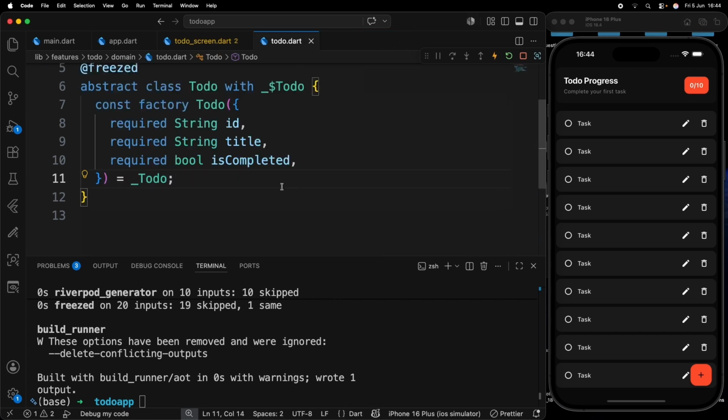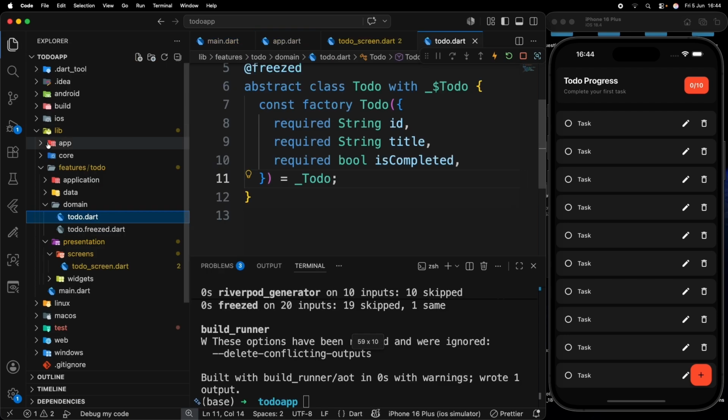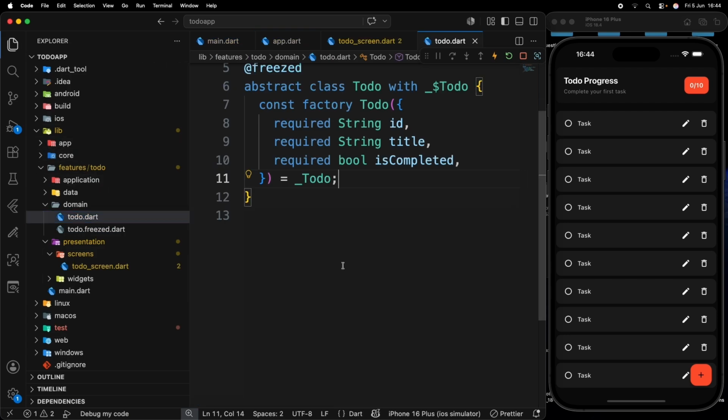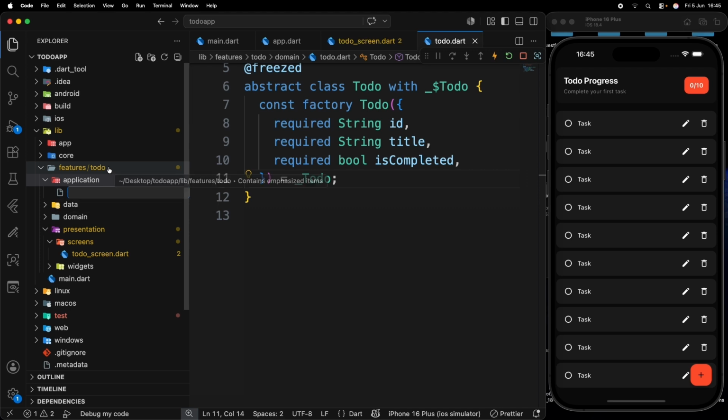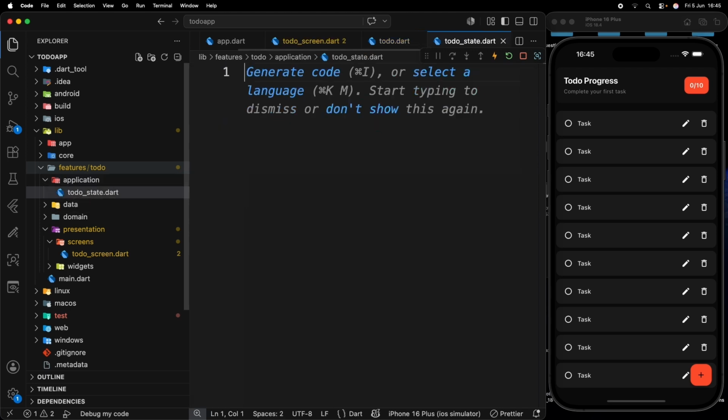Now let's create our next class. So open the sidebar again. Let's close the terminal for now. So inside this domain, we're going to create that new class inside our application folder, because this new class will be related to the UI layer. Okay, so let's name it todos_state.dart.